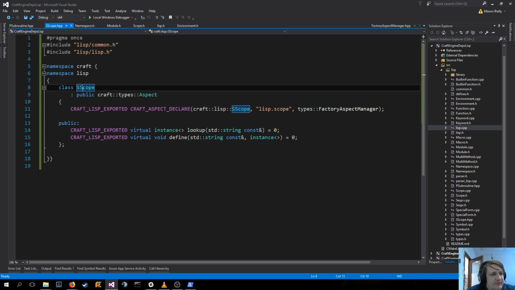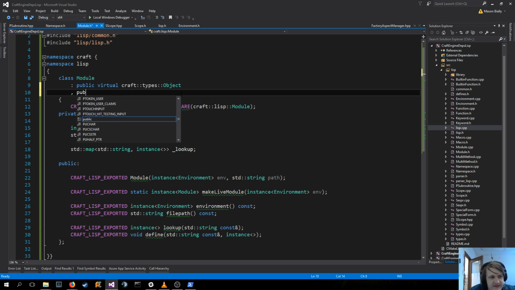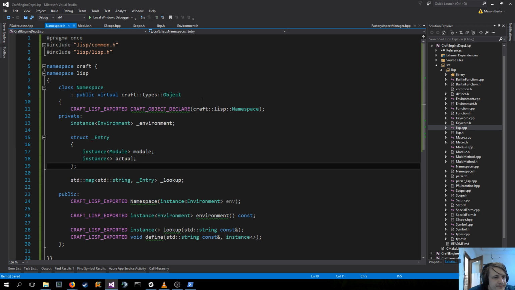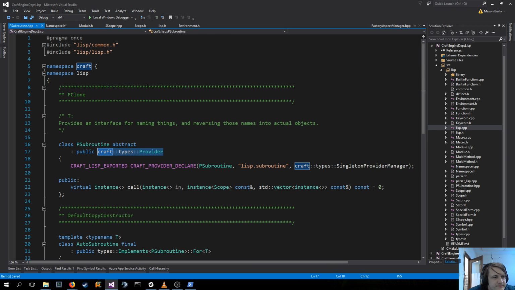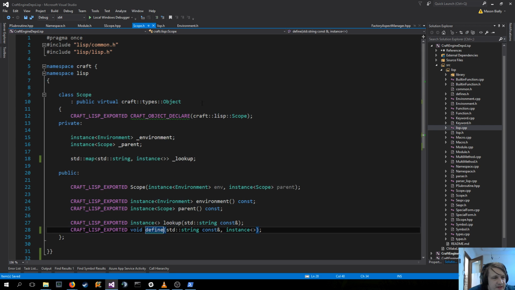Okay, so we have our aspect, our interface basically. I'm going to go add that to the classes now. So public, there's a little helper template that does a bunch of the bookkeeping for us, so we don't have to. Namespace, module, and scope.